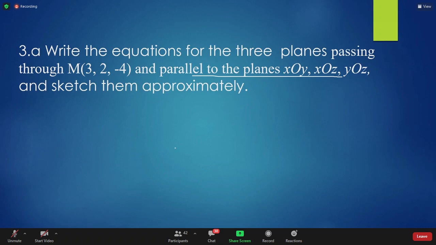So suppose that we have the system of coordinates x, y and z, and we have the point (3, 2, -4), so 3 units in x, 2 units in y. This is in the xy plane, and then 4 units down. 1, 2, 3, 4 units down. So I have to go here. I also need to go 4 units down. And so we will have this box, just like we had with vectors.